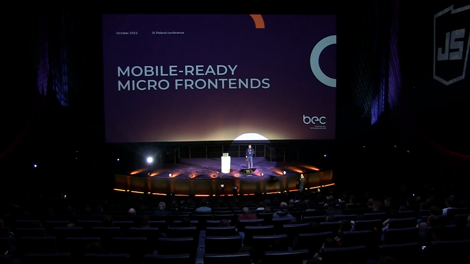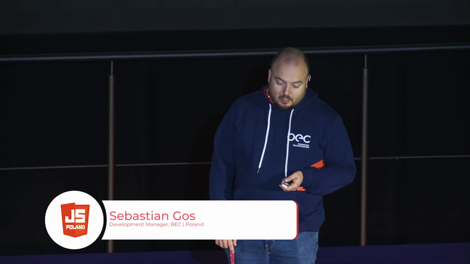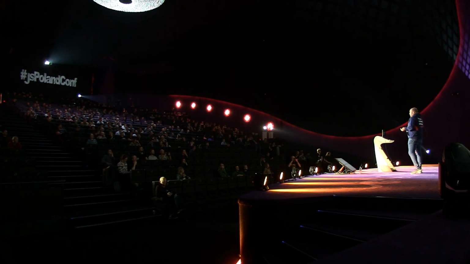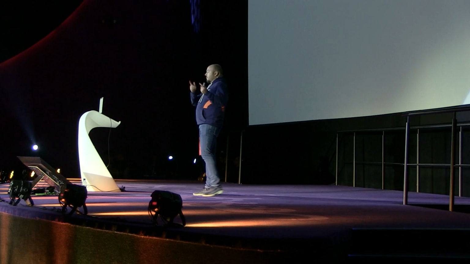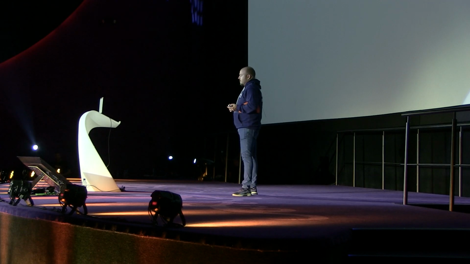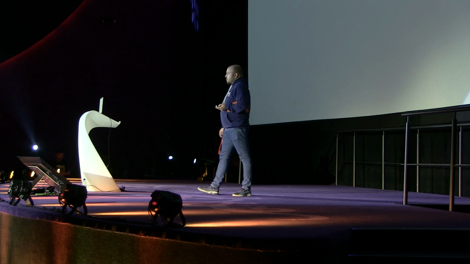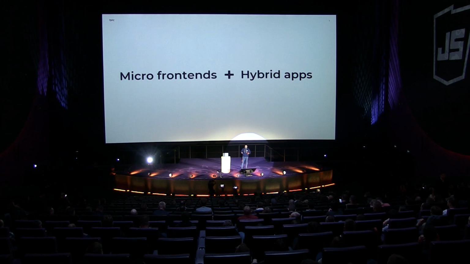Okay, guys, today I would love to give you a short talk about what are the mobile-ready micro-frontends. I'll be talking a bit about how to combine two different architectures. On the one hand, you have micro-frontends architecture, and on the other hand, you have hybrid apps. That's the situation that we were in front of a couple of months ago, and I would love to give you a short, brief talk on how we achieved that.